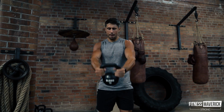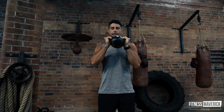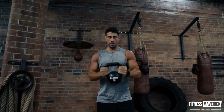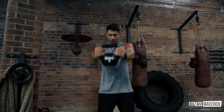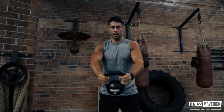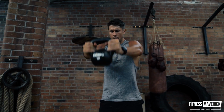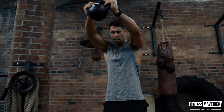I'll just give you a few reps of demo before I do my main set. And then we're gonna go straight into an overhead press with that same kettlebell. Okay, so I'm gonna aim for 10 reps of each for my first set. And again, remember, goal here is to hit shoulders. We don't want any other kind of movement, any other muscles compensating for that action. I want to feel that all in my delts.